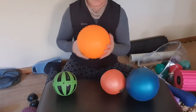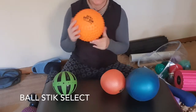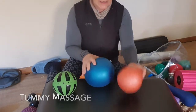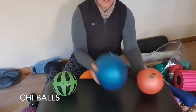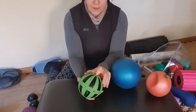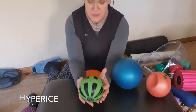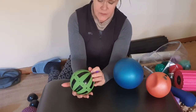My favorite spiky ball is this orange one — it's a really really hard one. I love it for rolling on my back; it comes from Holland apparently. The original Ball Stick Select — a client brought me that, I love it. What they call pilates balls or big chi balls are great but a little big — good for stomach rolling and holding between the knees. Then the original little chi ball is much smaller, air inflatable, so really good to travel with. And of course vibration technology is now available — three settings on this one. It's a great ball for hips, very vibrating.